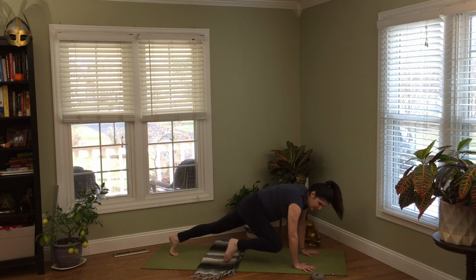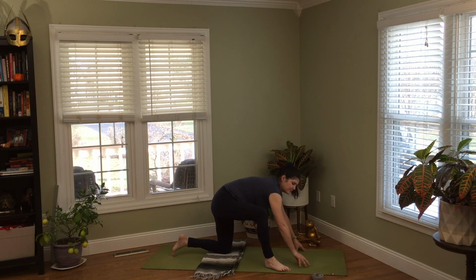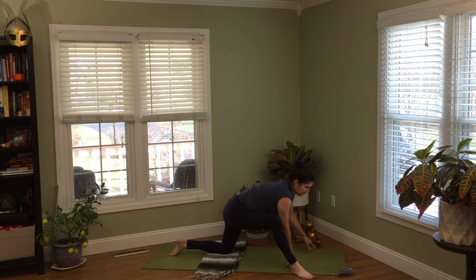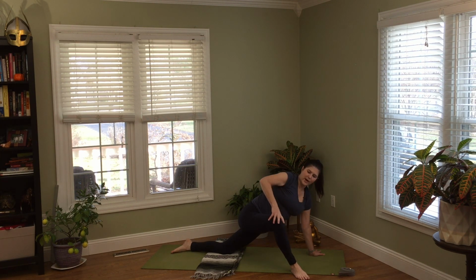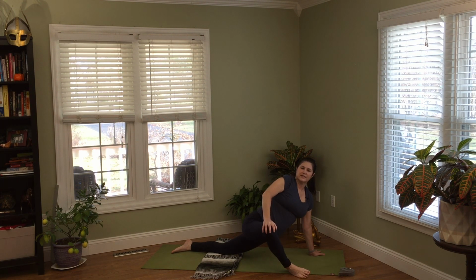Blow it out. Step the foot to the outside of the hand, lower the back knee. Turn the toes out onto the floor. Shift around. Right hand up onto right knee and push that knee away, rolling along the outer edge of the foot. Maybe just stay here. Maybe lean back away as you push that knee away from you.